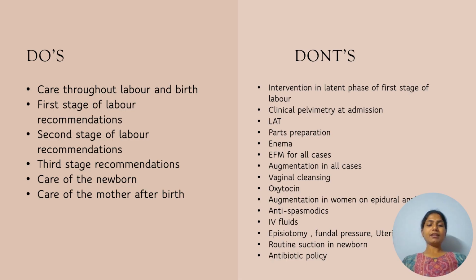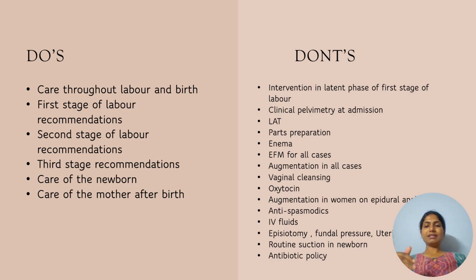And the last care is the care for the mother after birth. So immediately after birth, we have to check her pulse, blood pressure, the tone of the uterus, any active vaginal bleeding, and we have to see whether she is comfortable. And at least after 6 hours, we have to repeat her blood pressure assessment, and we have to see whether there is any ongoing bleeding or heavy bleeding, or the uterus is contracted or not. And we have to see within 6 hours whether she has voided urine or not. So this is the care which has to be given to the mother after birth.